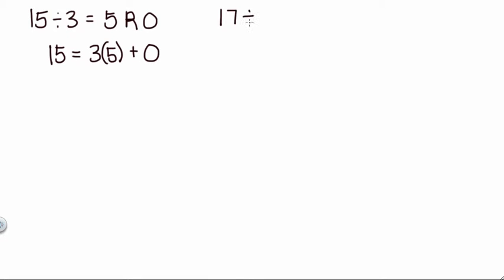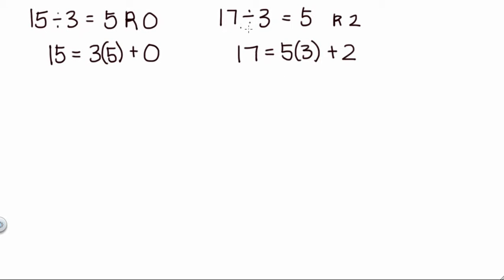Another example, if we do 17 divided by 3, it's still going to fit in 5 times, but now we have a remainder of 2. So using the division algorithm, it's stating that 17 is equal to 3 times 5, or 5 times 3, plus 2, which is true, right? So it's saying given any two whole numbers, there exist two whole numbers, right? For this case, given any two whole numbers that you're dividing, there exist two whole numbers such that this entire relationship holds.